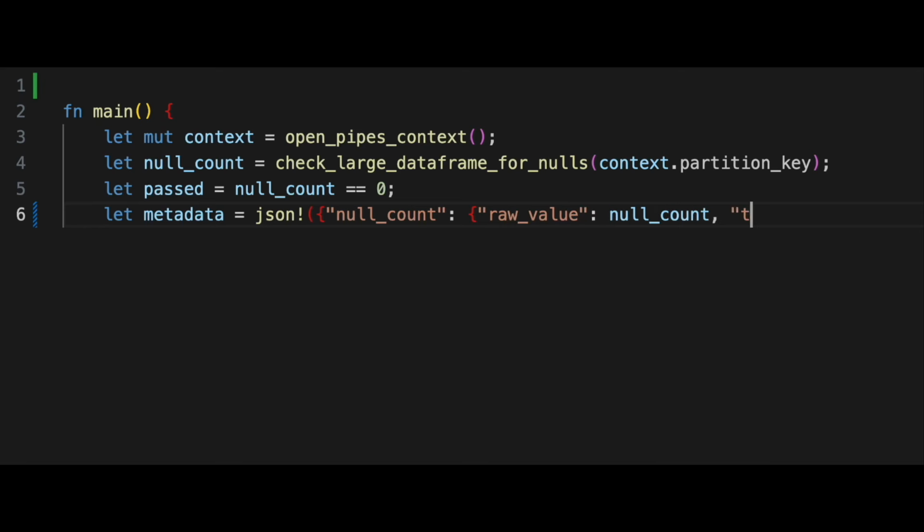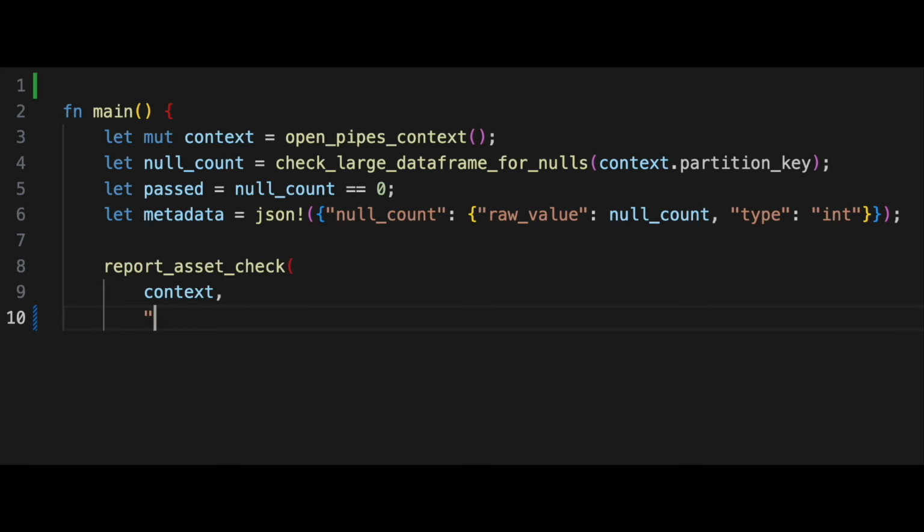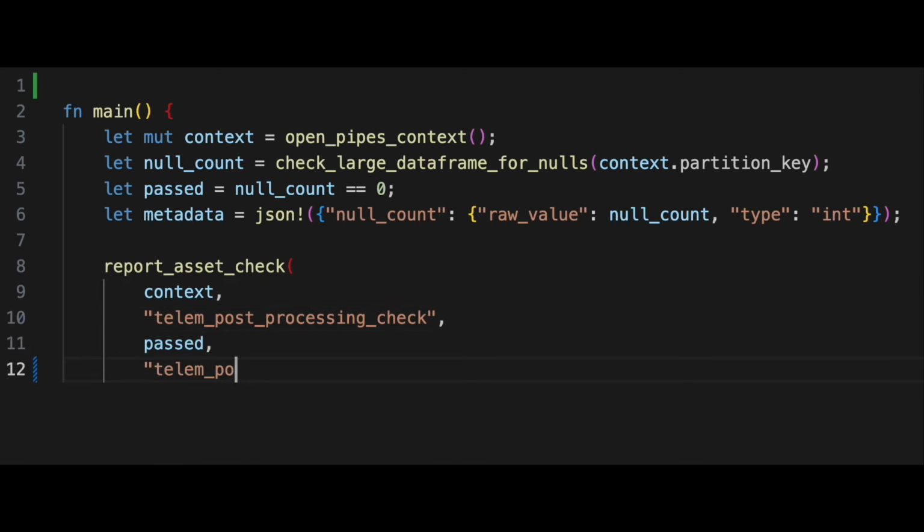It checks to see if the data quality check passed. And then it calls this report asset check function, which all it ends up doing is spitting out a JSON serialized object to standard out. But we've reported whether or not the data quality check passed and some metadata about it, so that the user knows how many null values there are.